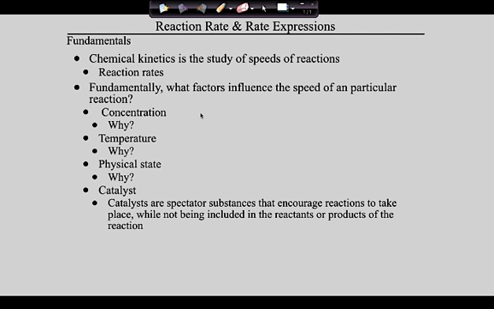Okay, so guys, with that sort of as a review of what we did last year, here's what we're going to do today. We're going to talk about how concentration affects the rate of a reaction. We're going to start by defining what rate means, and then we're going to talk about concentration and how that changes the rate of a reaction. We're going to talk about it generically at first, and then in greater detail as we go on. You ready to go?